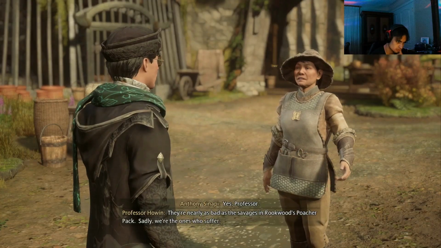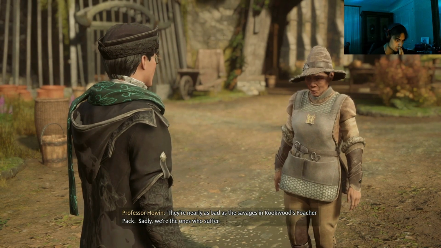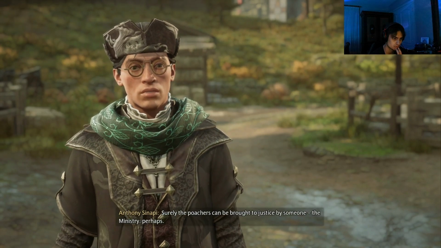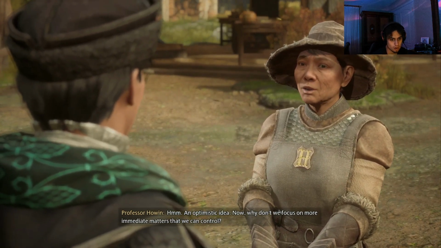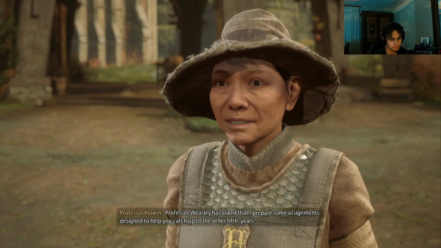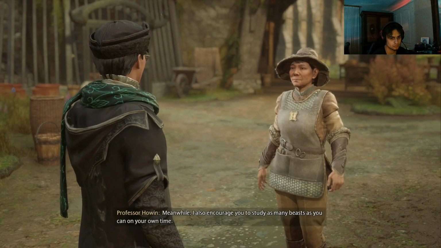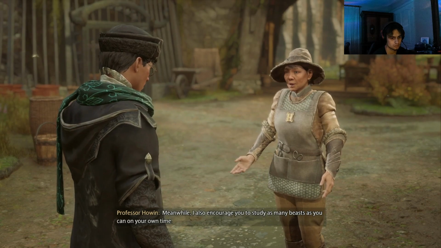Yes, Professor. They're nearly as bad as the savages in Rookwood's poacher pack. Sadly, we're the ones who suffer, stumbling over dead beasts. Terrible waste of resources. Surely the poachers can be brought to justice by someone. The Ministry, perhaps? An optimistic idea. Now, why don't we focus on more immediate matters that we can control? Professor Weasley has asked that I prepare some assignments designed to help you catch up to the other fifth years. Be on the lookout for my owl. Meanwhile, I also encourage you to study as many beasts as you can on your own time. Of course.